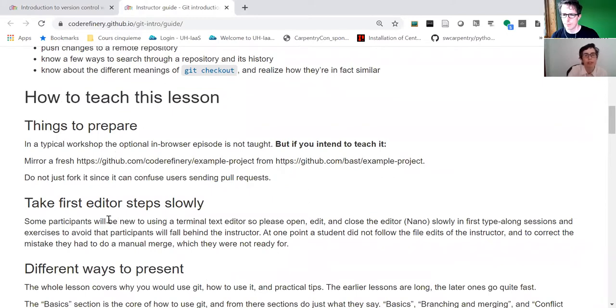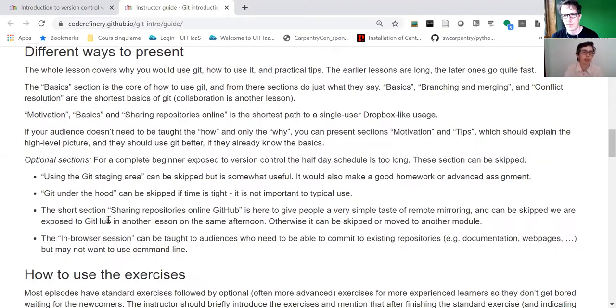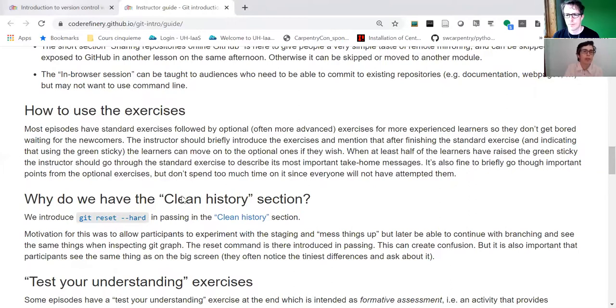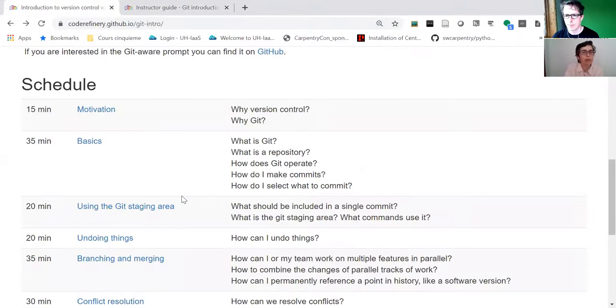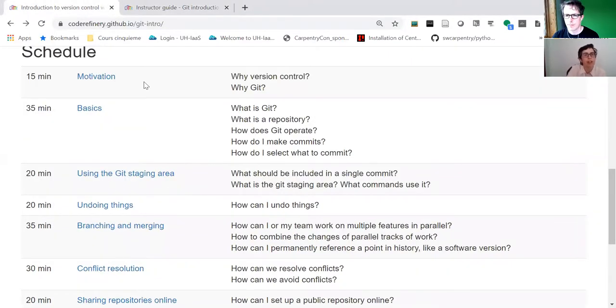And especially, I think we try to be quite slow at the beginning, because as Radovan mentioned, some of our learners are not very confident yet with Git. So this is mostly what we are explaining here. So in terms of a different aspect, the motivation, I think it's always good to remind the motivation. That's what we do, and that's what Radovan did.